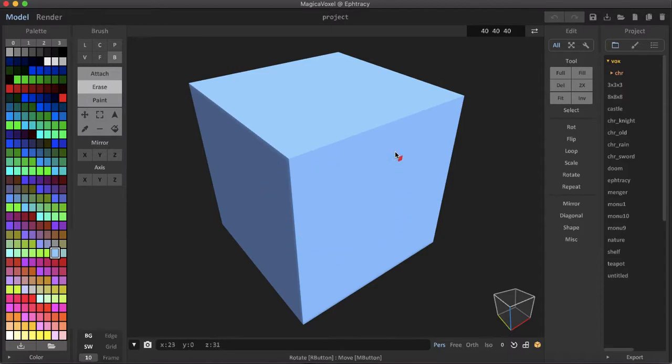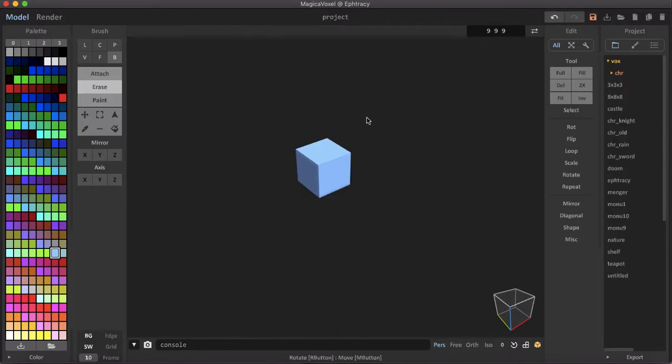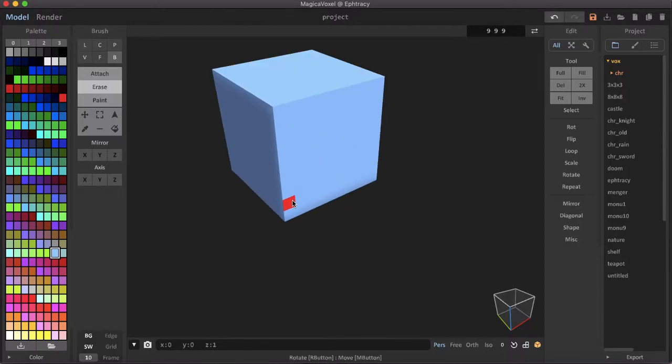So this is way too big for what we want to do. We want to start fairly simple. So let's start by clicking up here, deleting these cubes. We don't want 40 by 40 by 40. Let's go 9 by 9 by 9 and just do it that way. Okay, so if we zoom in, now you'll notice the cube is much smaller, actually 9 by 9 by 9.